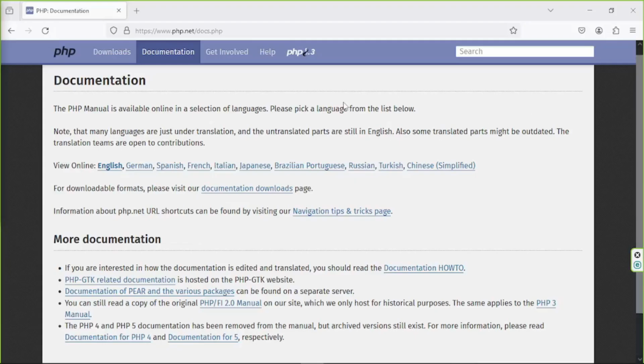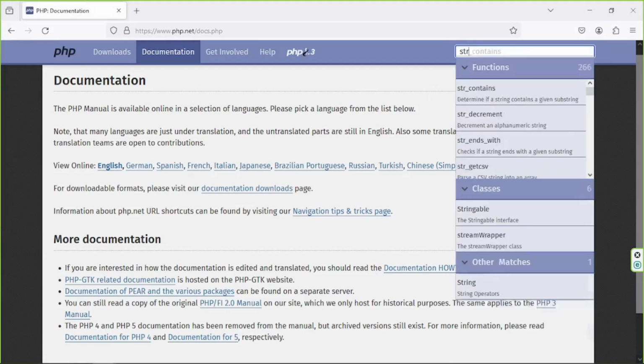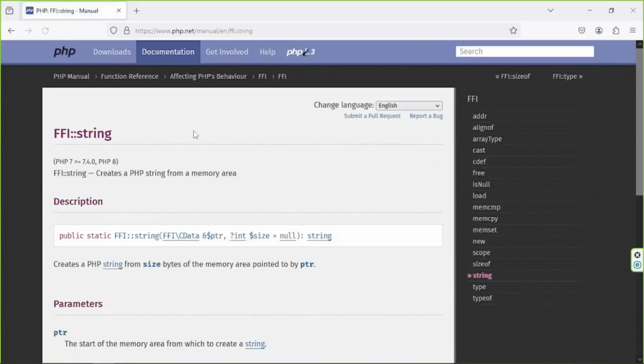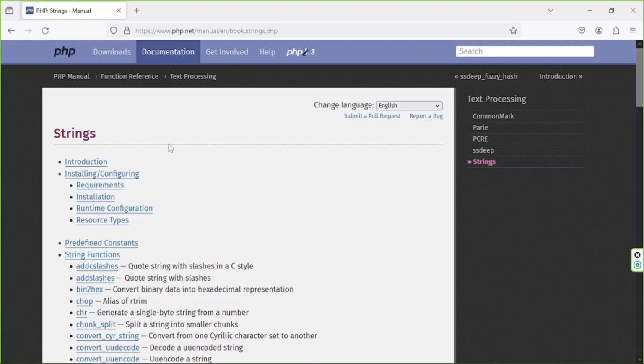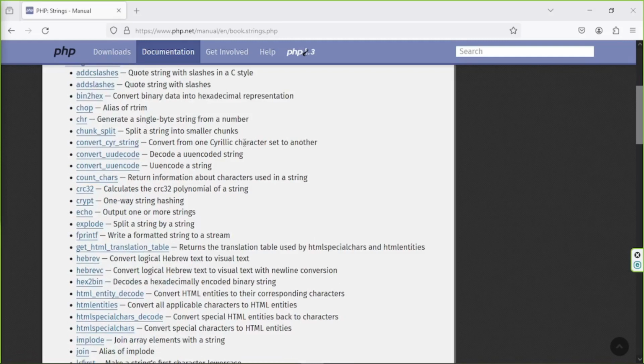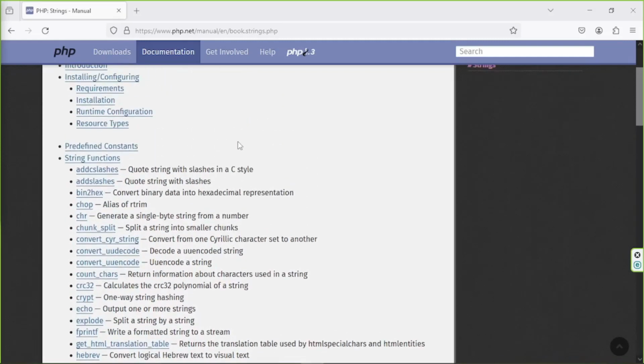One thing I want to pull out here is the documentation, and you can go to php.net to read some more documentation. If I search string here, we should be able to find the functions. Let's go search for strings. We do have the strings here, and we can see string functions. As I mentioned, we won't be able to cover everything, but let's look at some examples that we can use for some of the projects that we will be building.